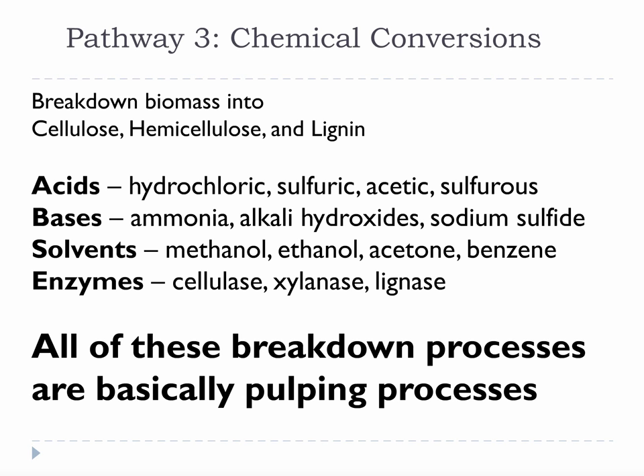Biomass is largely composed of cell walls, and these cell walls can be disassembled elegantly using acids, bases, alcohols, ketones, and other solvents. Biochemical processes can be complicated, but acids and solvents are powerful and work based on kinetics that are predictable and can be modeled with impressive confidence. To the extent that reasonably homogenous feedstocks are utilized, these processes will always be competitive in the production of biofuels and biochemicals.